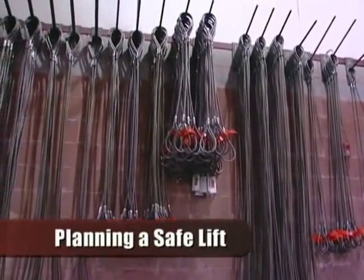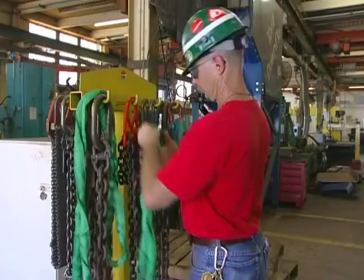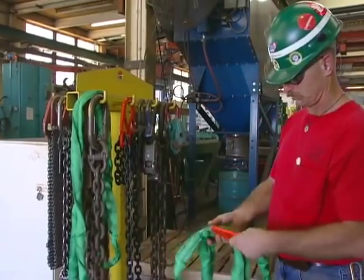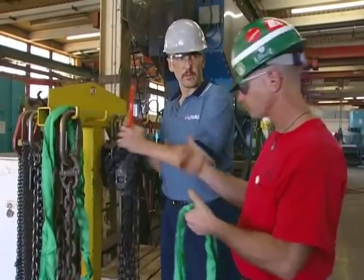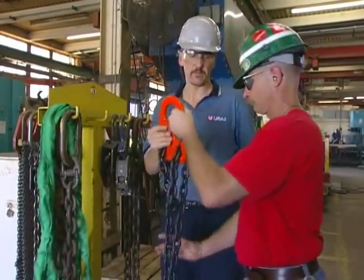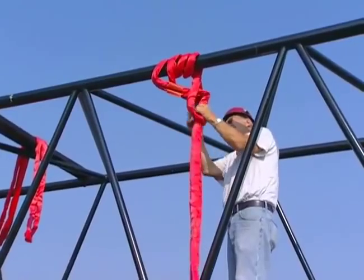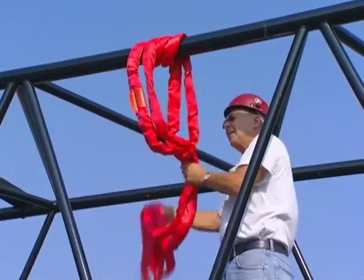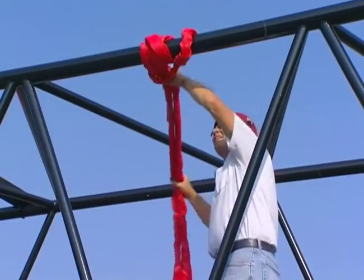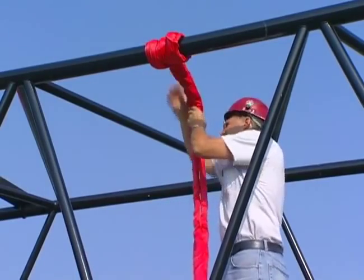Lift-all slings are manufactured to the highest standards and tested for reliability, performance, and user safety. As good as these products are, it's up to you to select the right sling for each job and to use safe lifting practices. If you don't, property damage, personal injury, or even death could result. There are many factors that must be taken into account when planning a safe lift. Failure to understand and apply the following practices may result in personal injury or death. The following guidelines meet OSHA and ASME B30.9 requirements.